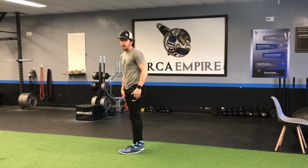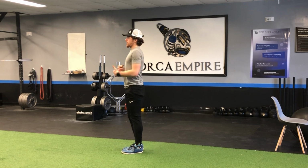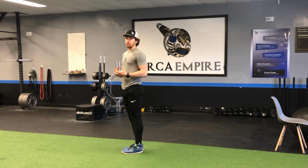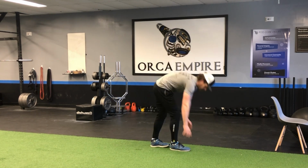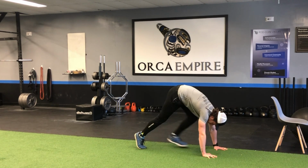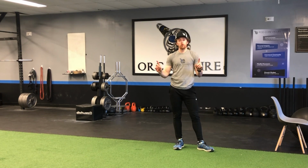Again, putting all your focus just on one side at a time. That way, right now, my right foot, I'm just focusing on a good grounded space versus if I was switching every single step. Sometimes it's just nice to have that one solid side stationary and still to get a little bit more extracted benefits from the movement. Once I'm set with the 10 on my left, I'll take the 10 pause lunges on my right and then dive back into the bear squats. So from here, taking a set of 9 bear squats, 9 lunges on each side, all the way down until you just complete one of each.